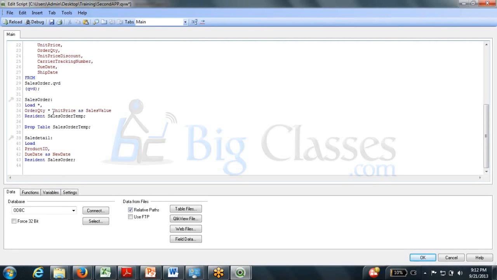Okay, I'm talking particularly about the resident load, because if one table is loaded with, say, 10 million rows and you are trying to access that multiple times in your script to load or do some aggregation after that, it's going to take more memory, right? No, that is why we are using the resident load, because the data is already in the memory. We don't want to bring in new data. So we use that same data to aggregate. That's why it is faster and it is better, and there is no restriction for it. Once the data is there in the memory, you use the same data that is available in the memory.